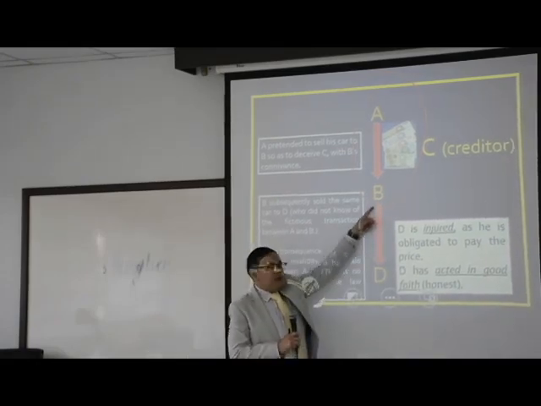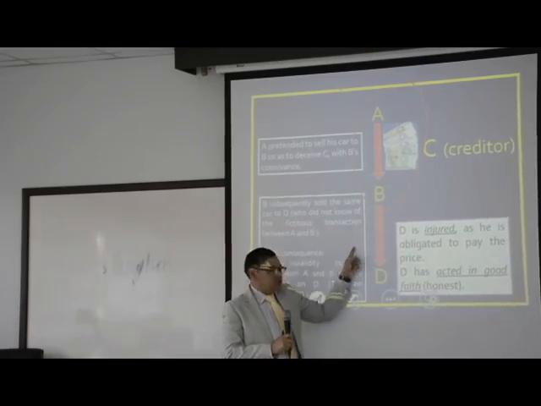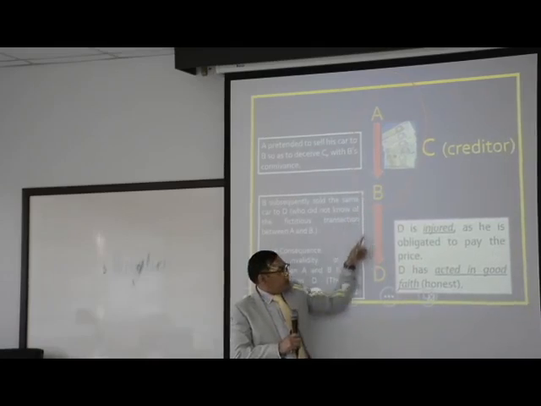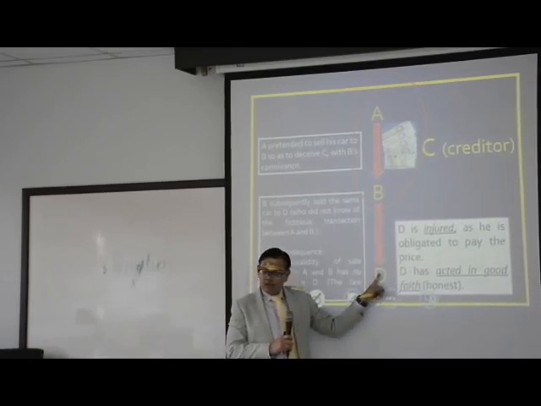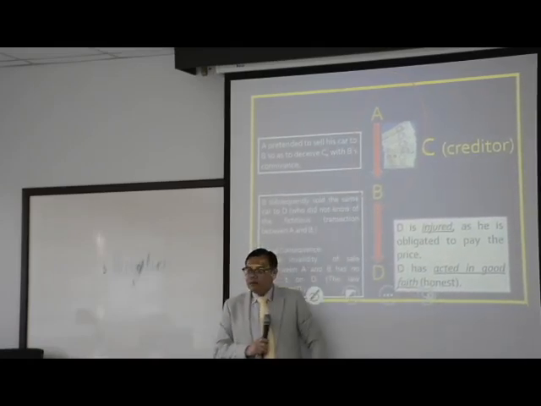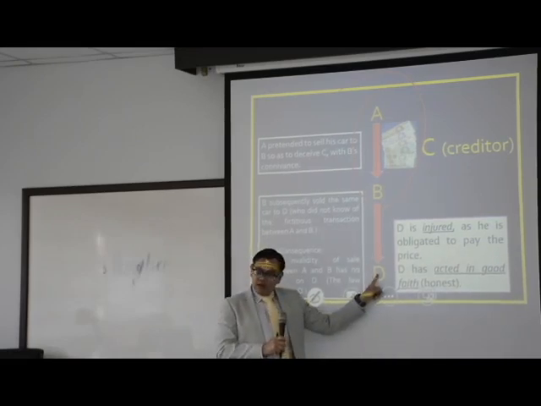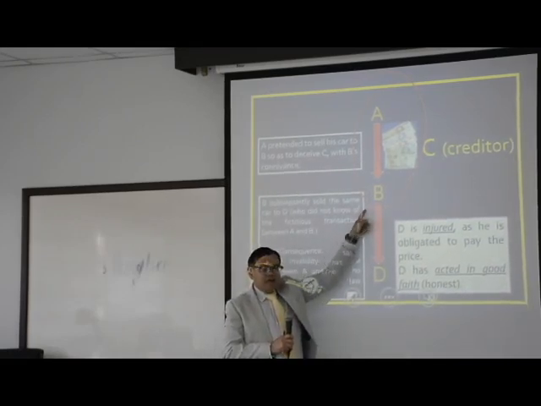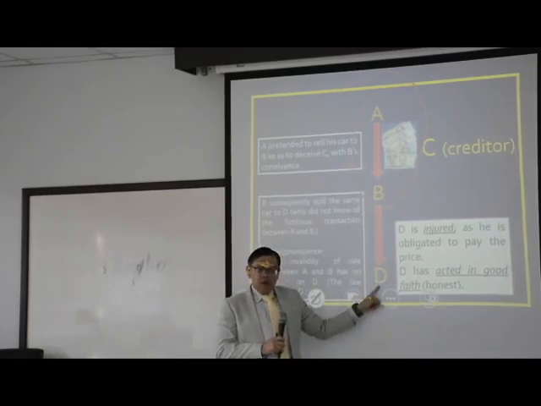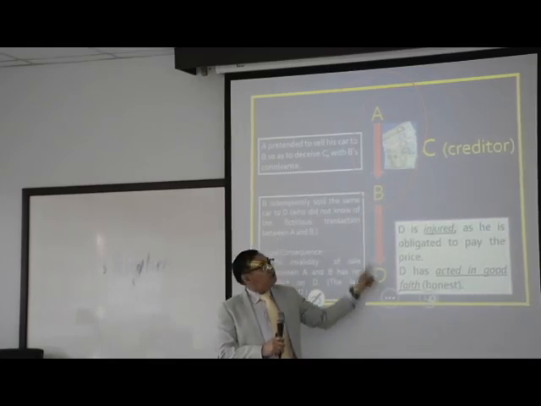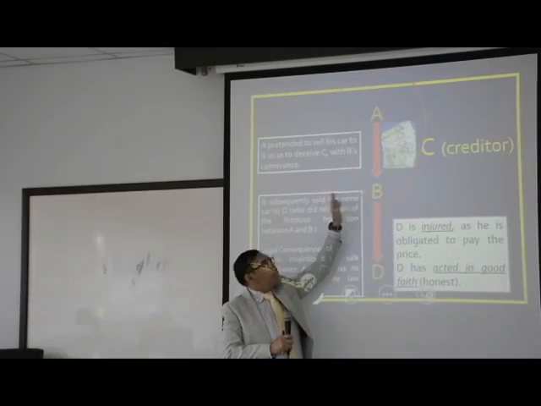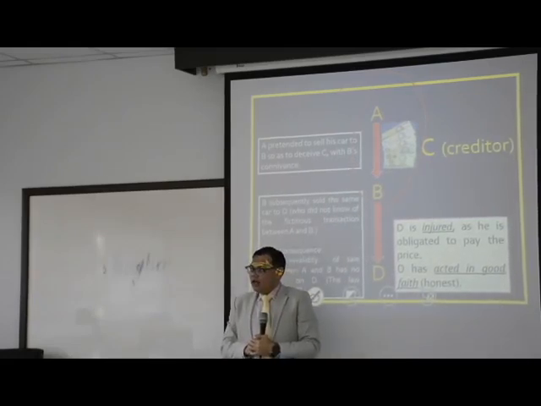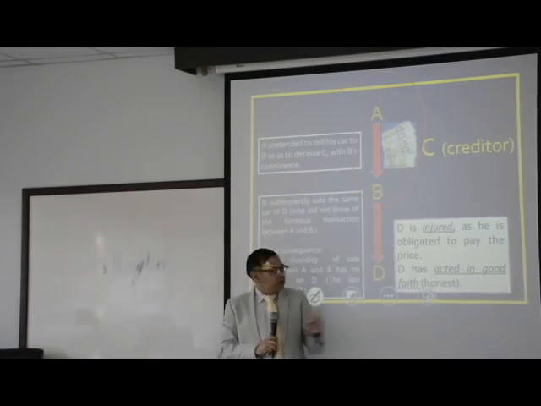And when B has sold the car to D, D may not know anything about what is happening between A and B. So is there any need to protect D then? If B has later sold the car to D, who knows nothing about what has been happening between A and B, then in this case, there may be the need to protect D.